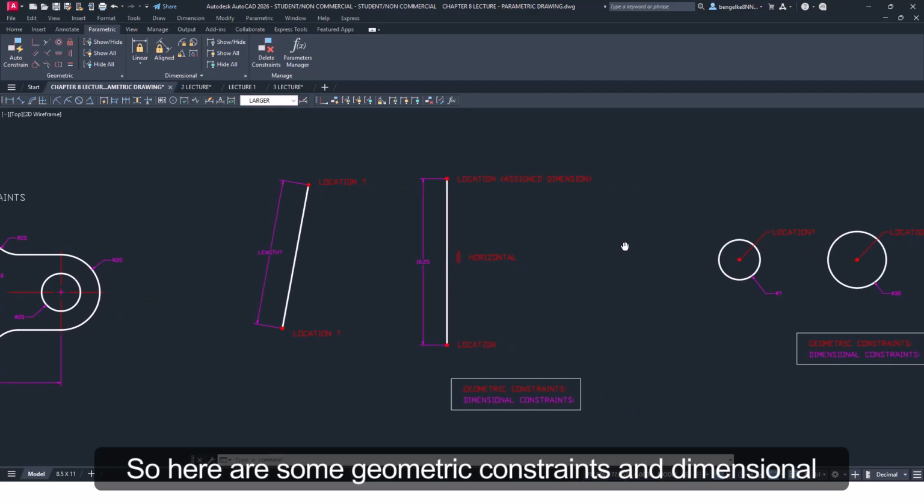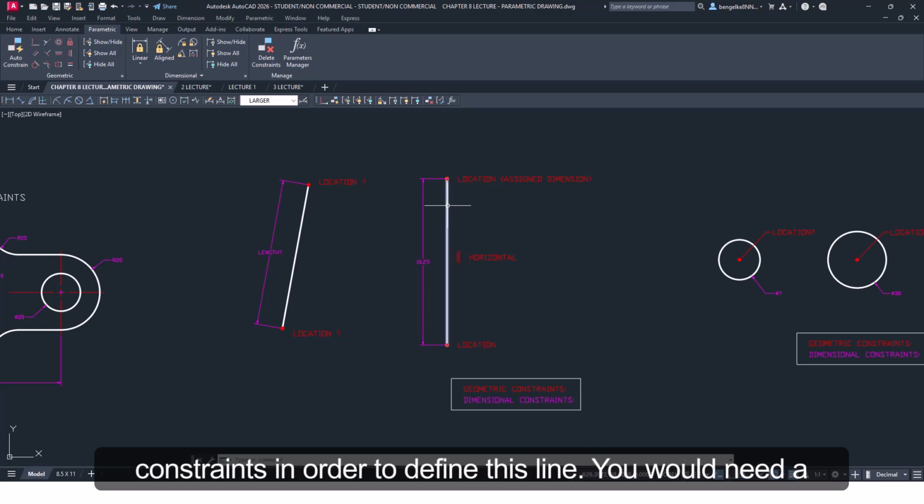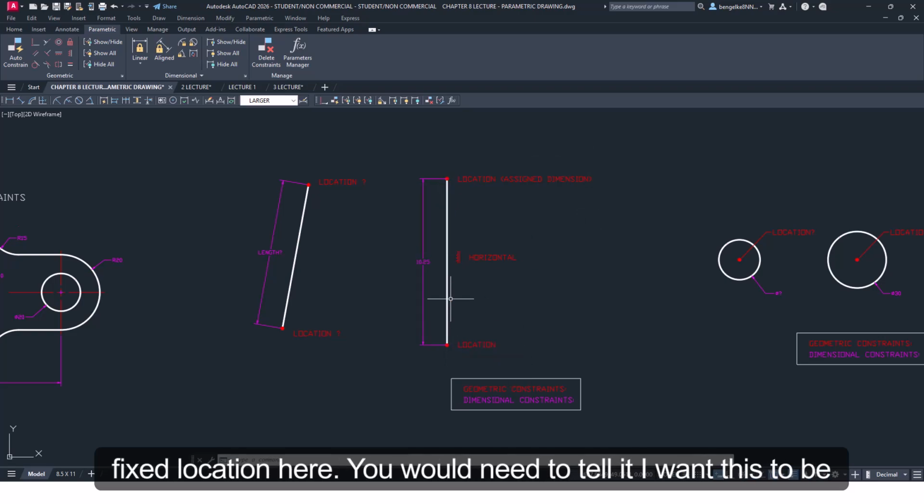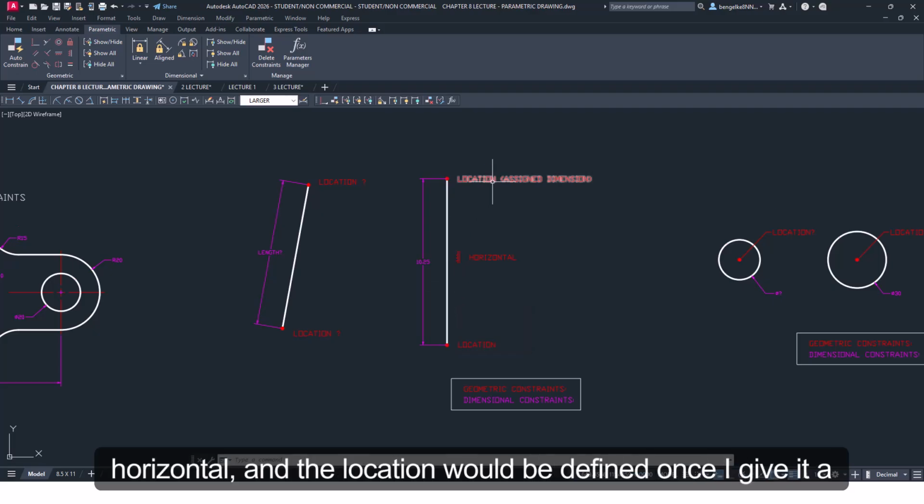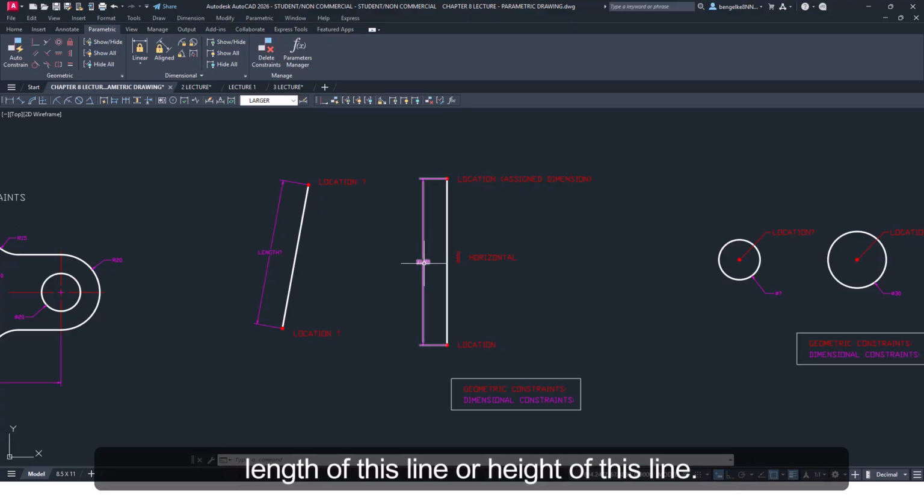So here are some geometric constraints and dimensional constraints in order to define this line. You would need a fixed location here. You would need to tell it, I want this to be horizontal, and the location would be defined once I give it a length of this line, or height of this line.